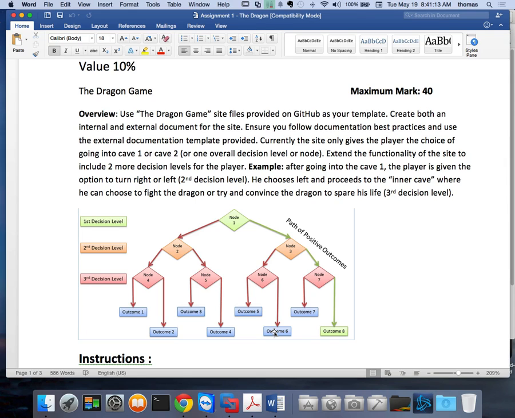And so there's only 1 path of positive outcomes. If you look at the path of positive outcomes on here, it says 1 path of positive outcomes. It doesn't have to be like this. You can draw this any way you like, right? But this is the bare minimum that I'm looking for in your story, okay?